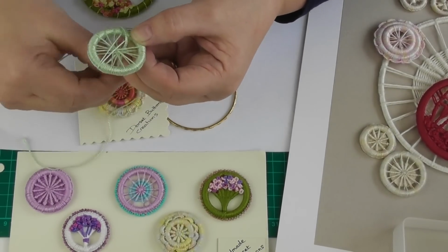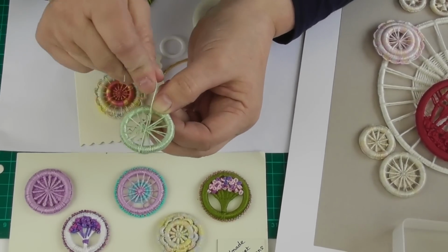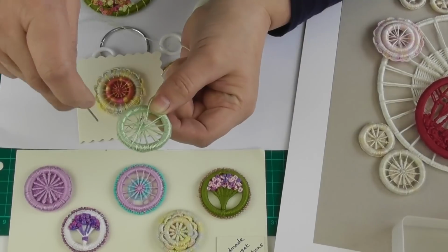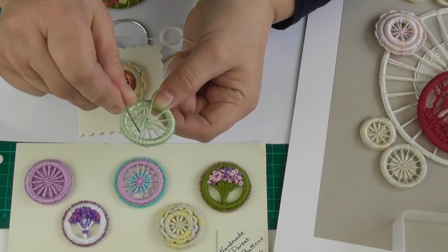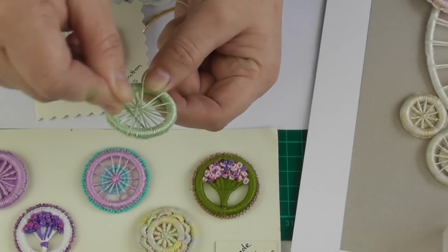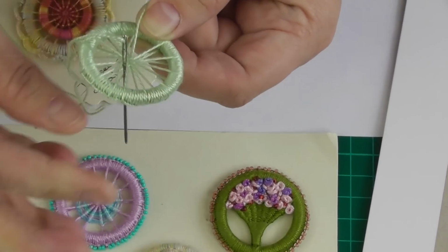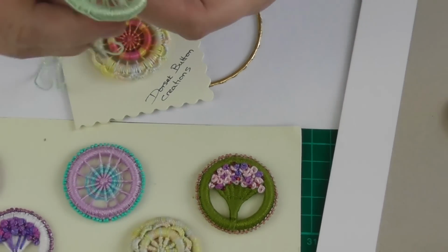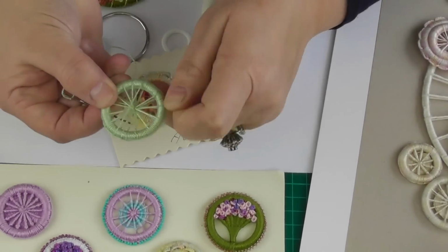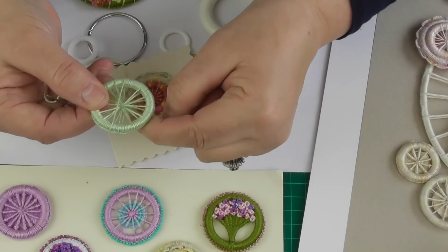Try not to get a knot in it as you do that, and I'm keeping tension on it. I'm going to let go, and then I'm holding that between my fingers. I'm going to go to its opposite side, and where these need pushing about to make the right segments, you've got to manipulate them. So I need to go in there. So I'm going to go down, and on this first one, as you pull it, this is where you get to pull it. Can you see what just happened there? It pulled them into the middle, and you can fiddle with this.